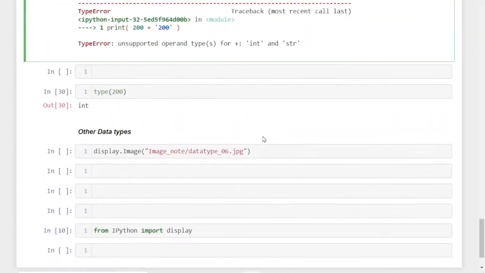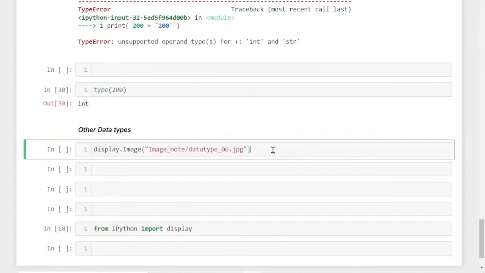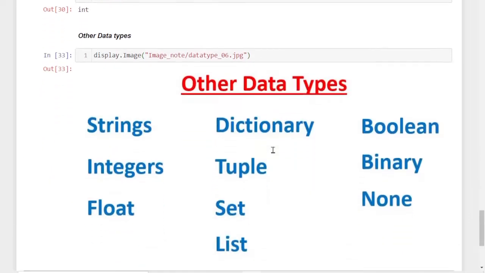If you put a single quote or double quote around a float or integer, it will automatically convert it into a string. Now the next is that we have other data types also in Python, which we will learn in the following sections. These three we have seen: the main ones, integer, string, and float. And the next is a part of collections, that is dictionary, tuple, set, and list, that we will see in detail in the next few classes. And the other things are Boolean, binary, and None. That also we will become familiar with as we go forward in the next few classes.